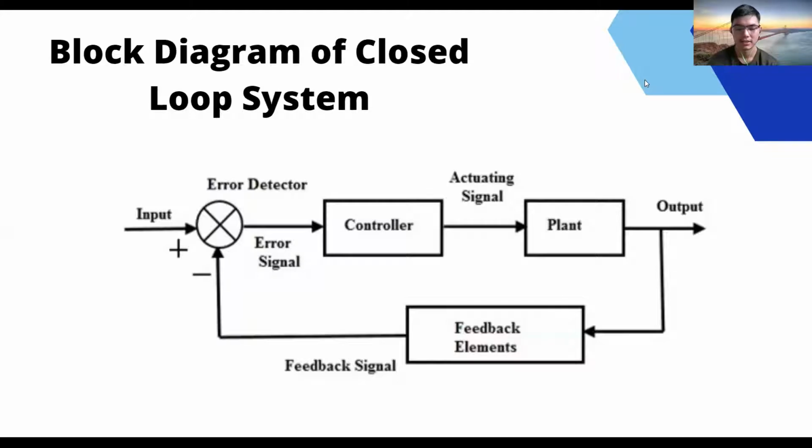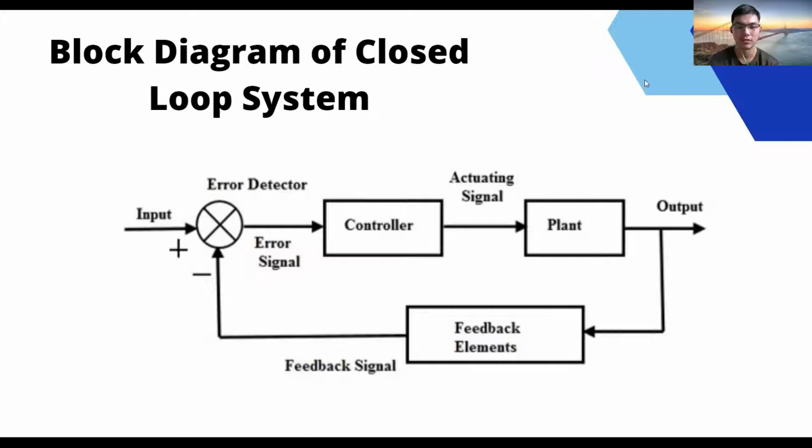The error detector receives the input. The input is sent for changing the input form according to the nature of the controller. The controller receives the signal from the error detector. The controller will generate a control signal based on the applied input signal. The system conducts the appropriate action and produces a certain output based on the generated signal, where a portion of the signal is returned to the input to check whether the generated output matches our desired output.